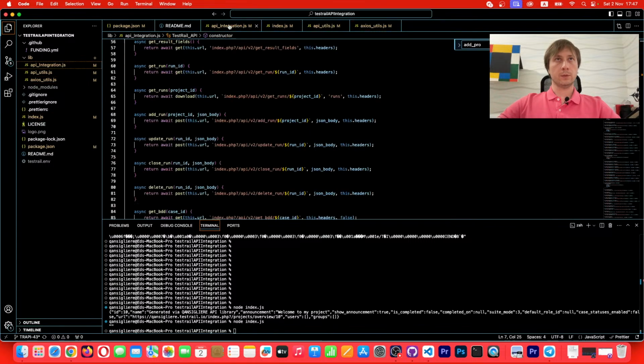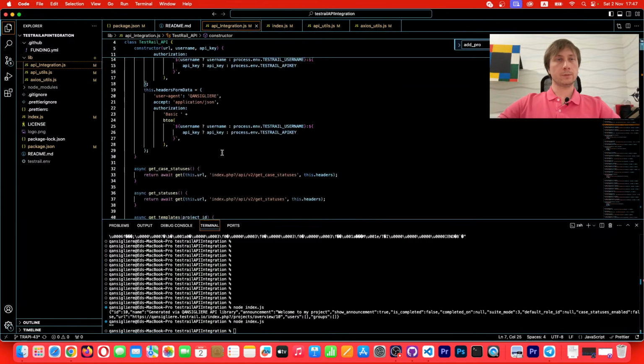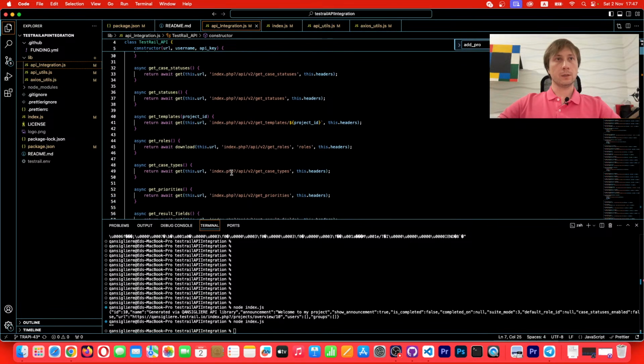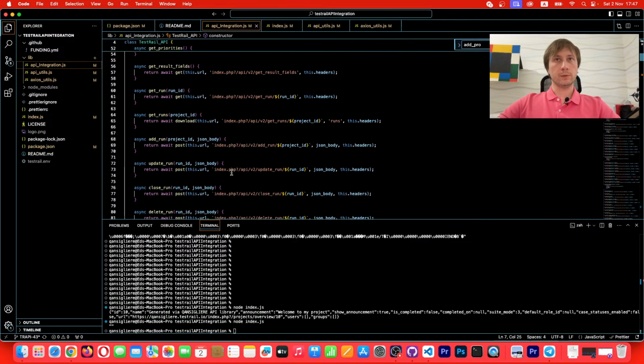So let's open API integration and let's remove all false values.